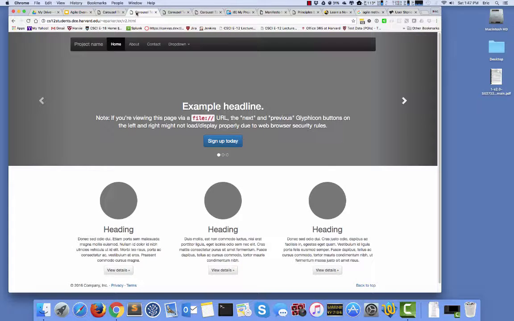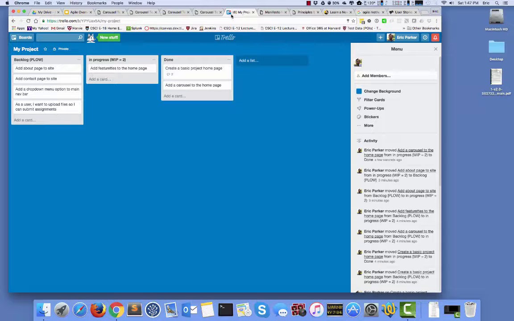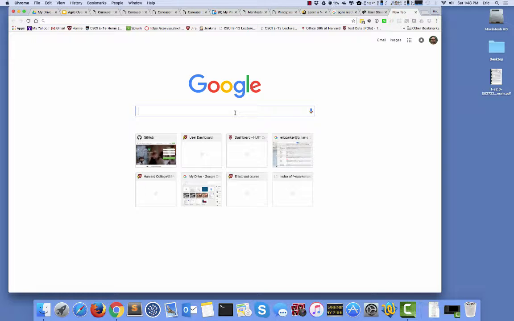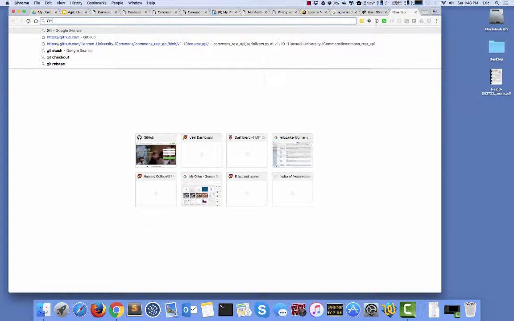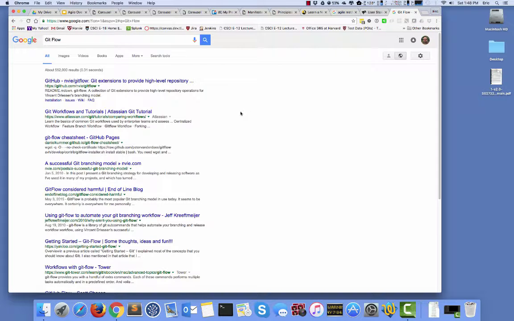Now, this is where if I was working with a version control system like GitHub, what I would do is I would have my main repository, I'd have a master, a develop branch, and each one of these would be feature branches. And that's called the Git flow. If you do a Google search for, and I don't mean to get too off topic here, but if you are doing a website project, Git flow is very, very helpful.